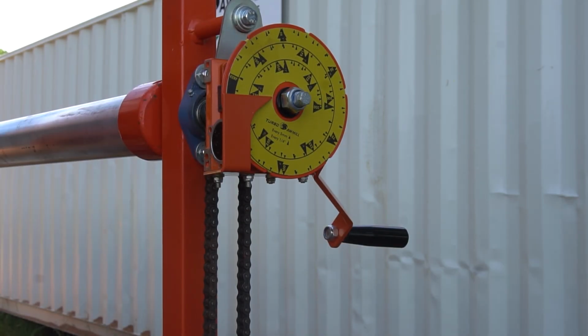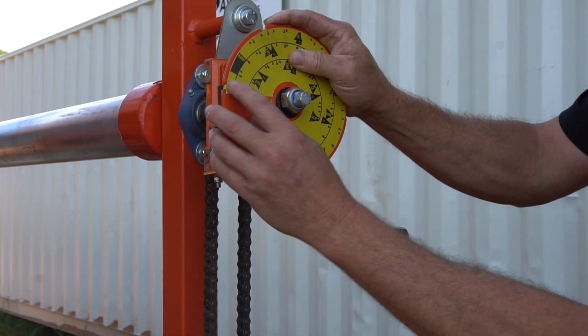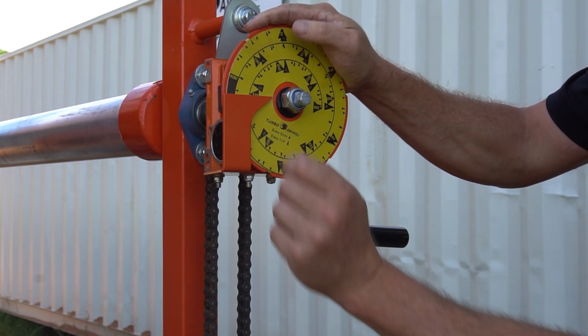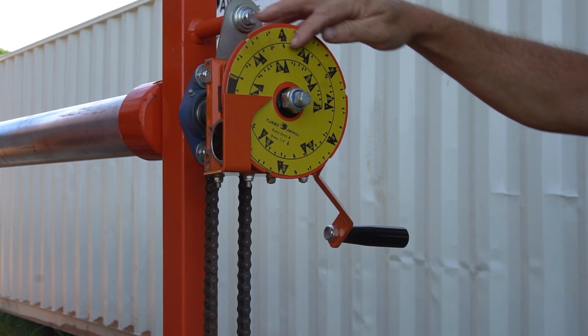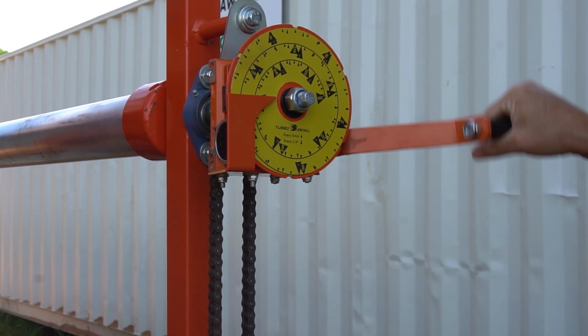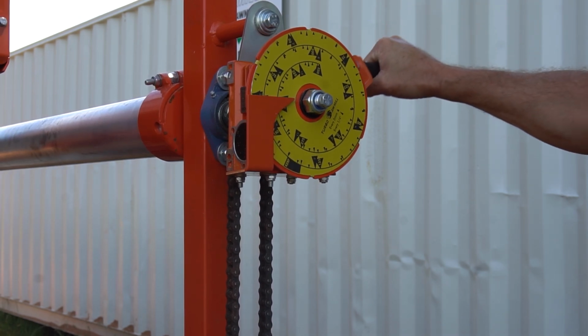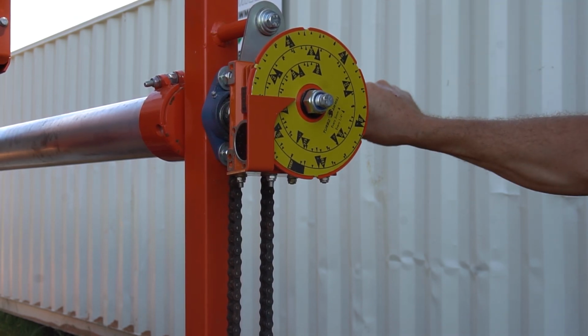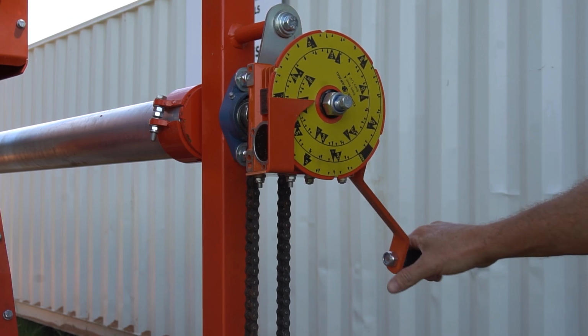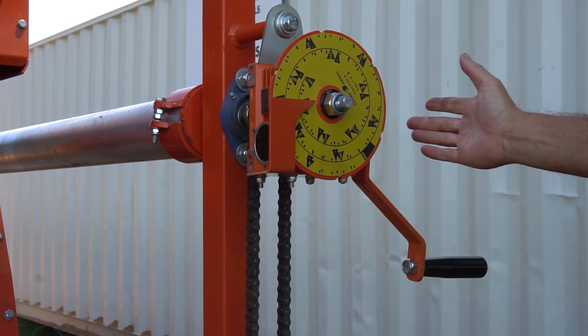Okay, for horizontal sizing, you just roll this around to the bottom line of that black mark right there, to the top edge of the indicator. And then you just follow it around as a radial ruler. So if you want to go to 25, you wind it to 25, or 50. Now you do have imperial here, so if you're 2 inches, that's 2 inches right there.